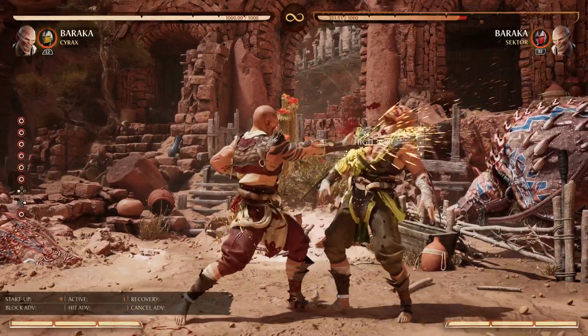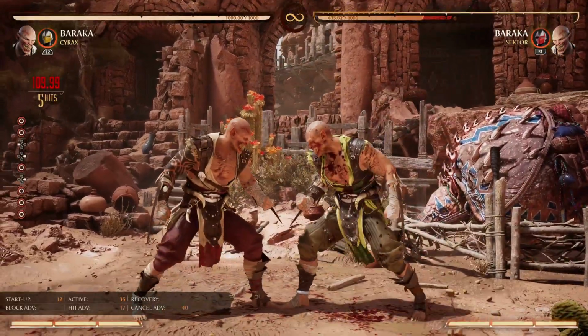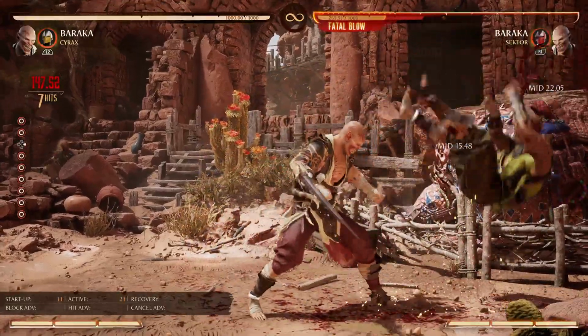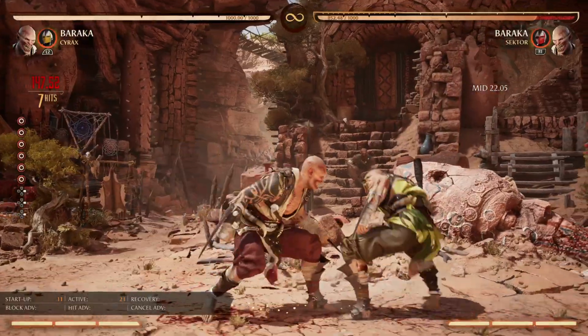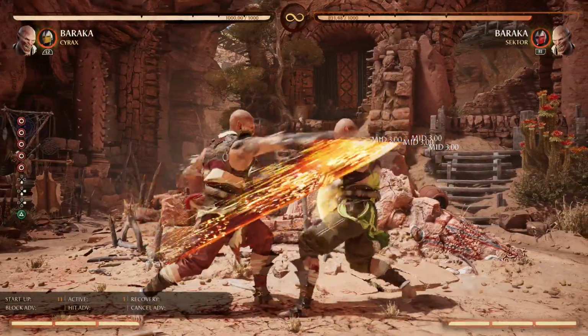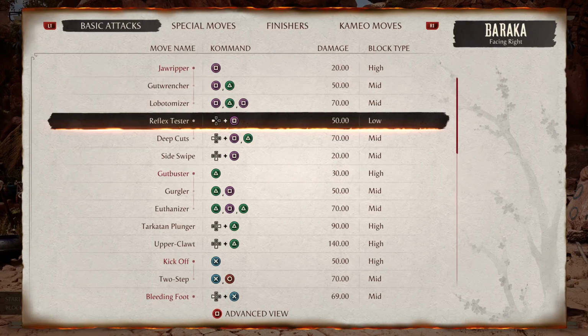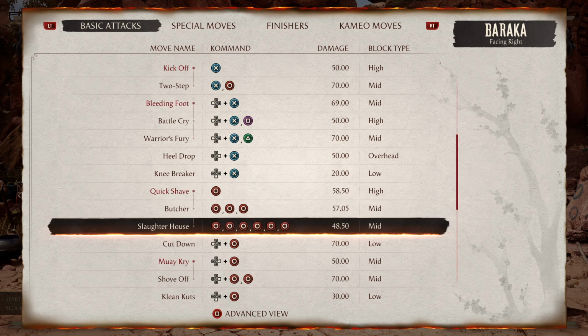There's either standing four, standing four, four, four, and then one, two, three, one, two, three. Maybe that's how you can do it. One, two, three, one, two, three. And then you could special cancel it. So it's not really six buttons. It's either one button, three buttons, or six buttons.